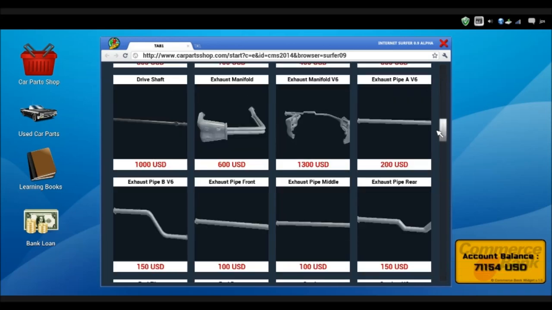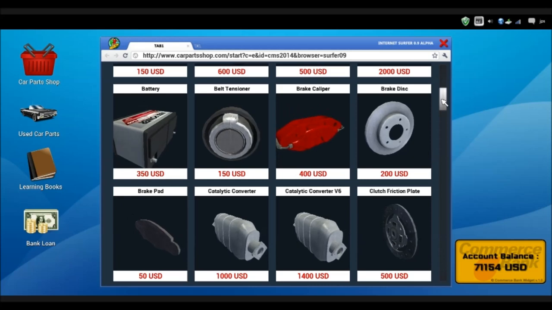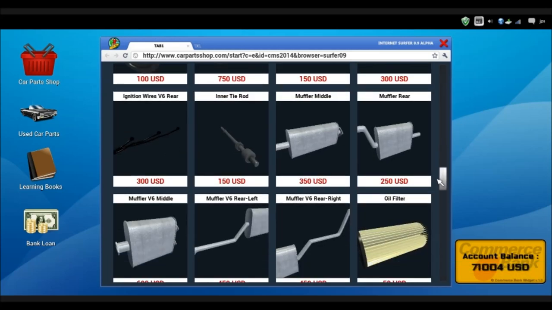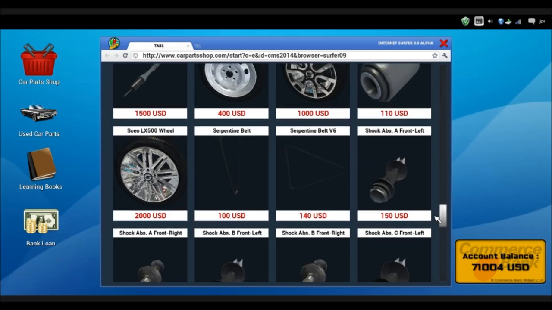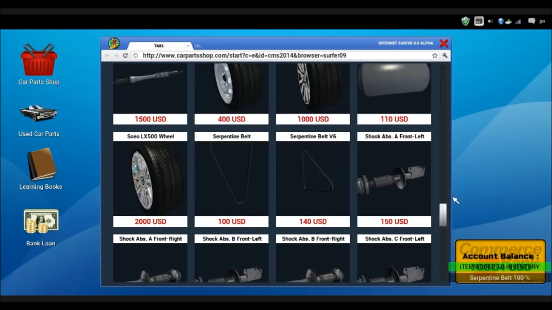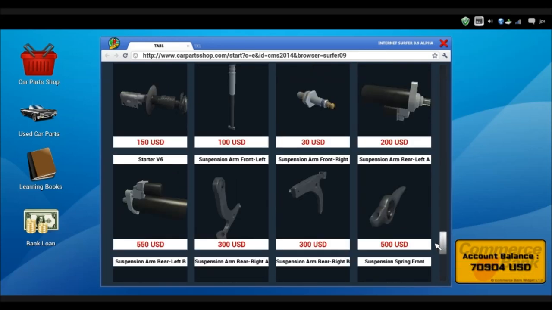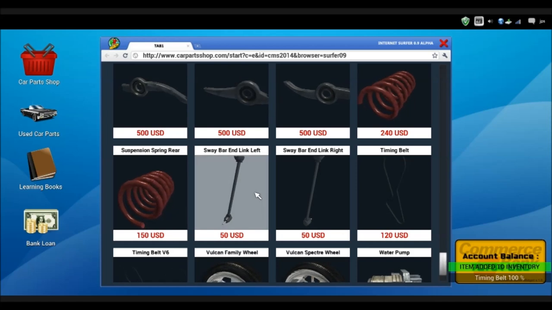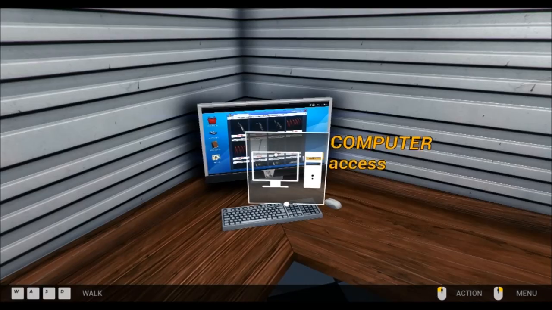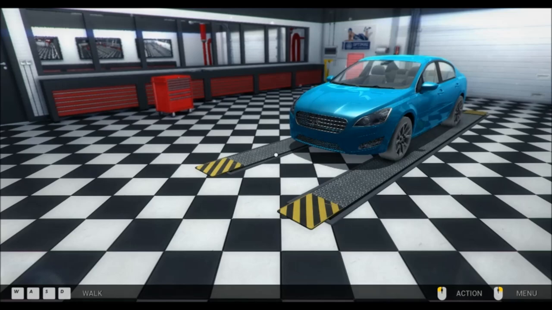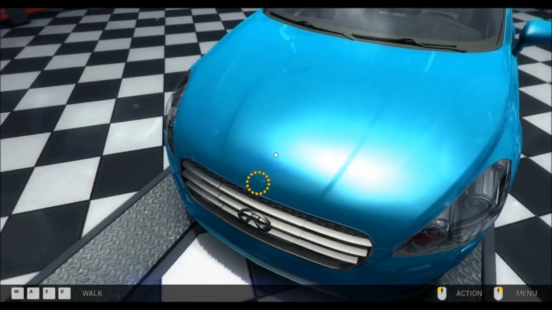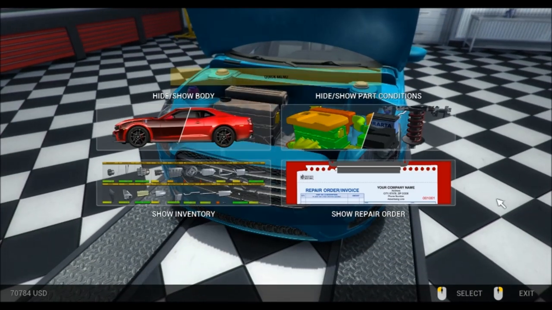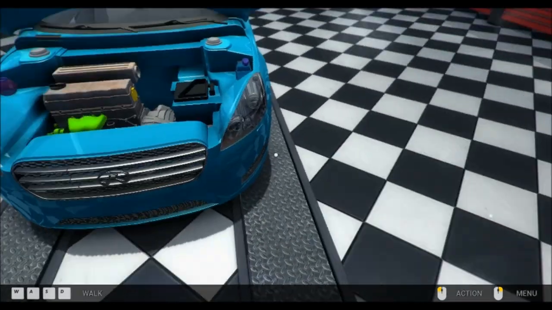And we need a belt tensioner. We also need a timing and a serpentine belt. Serpentine belt. And a timing belt. Let's see, is there anything else I'm missing here? I'm trying to think. Oh, a battery. Yep, we're gonna need a battery, if I remember right. Yep, let's go buy a battery.